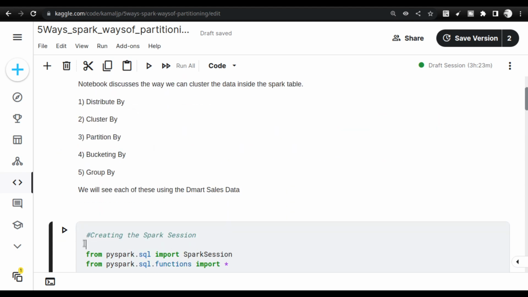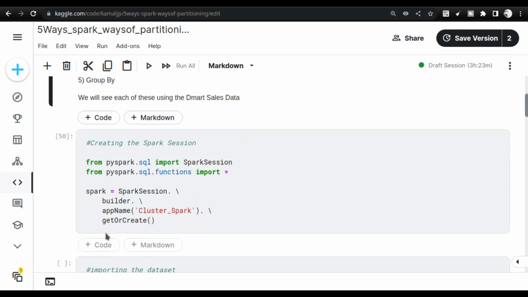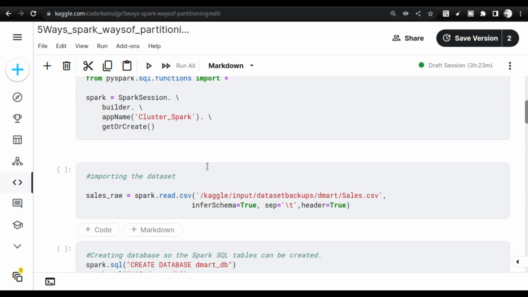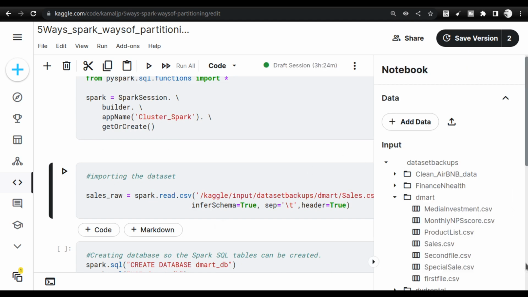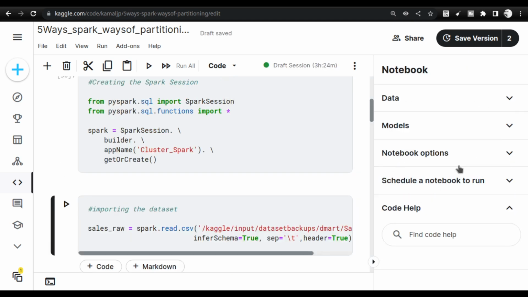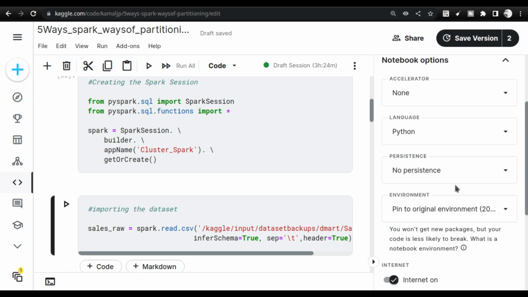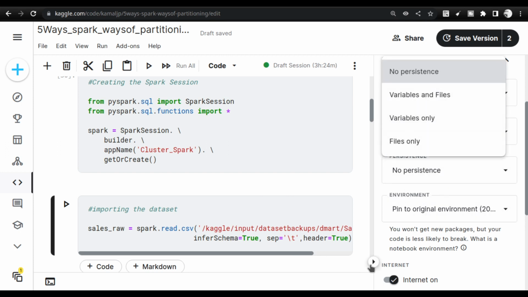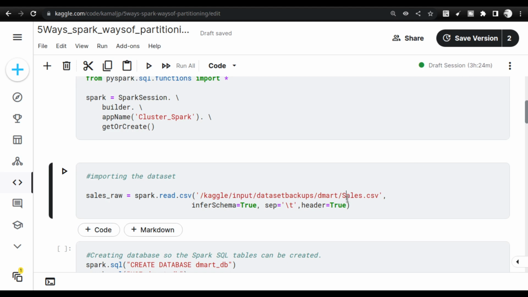In order to execute the Kaggle notebook, all you need to do is press this play button. It will start executing. In the Kaggle notebook, we can do a couple of things here. I want to show that also. We can save the notebooks, and we can choose whether we want persistence or not. Depending on that, the variables and the data inside the notebook will remain, or sometimes they will vanish. So you have to decide whether you want persistence or not. Keep that in mind when you are working on this. The Kaggle environment is really good for this. I really want everyone to use it and, at the same time, learn. That is the main goal.